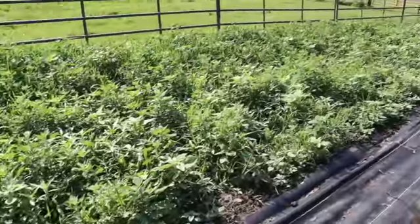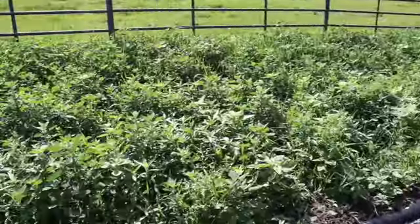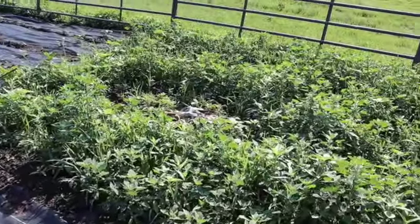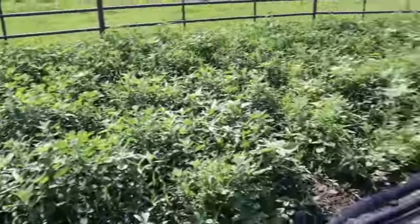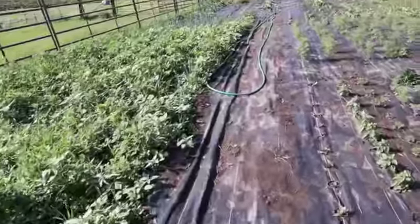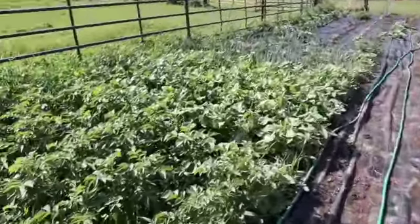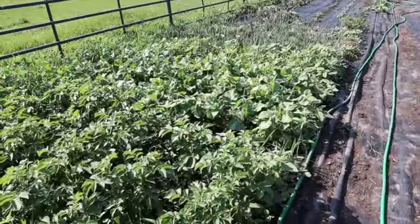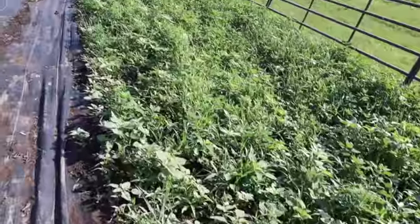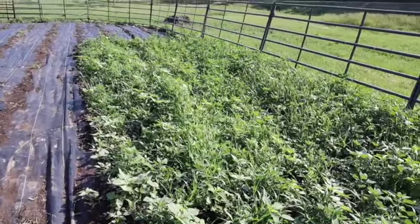Does anybody else's garden look like this? I'm almost embarrassed to show you guys, but you know what? This is real life. I have two kids. It's summer. We're running all the time. And I don't have time to come out here and weed. The good news is I actually only need to weed this on down, which isn't actually that bad. This side, all the way up to where the plastic ends, there's nothing planted yet.